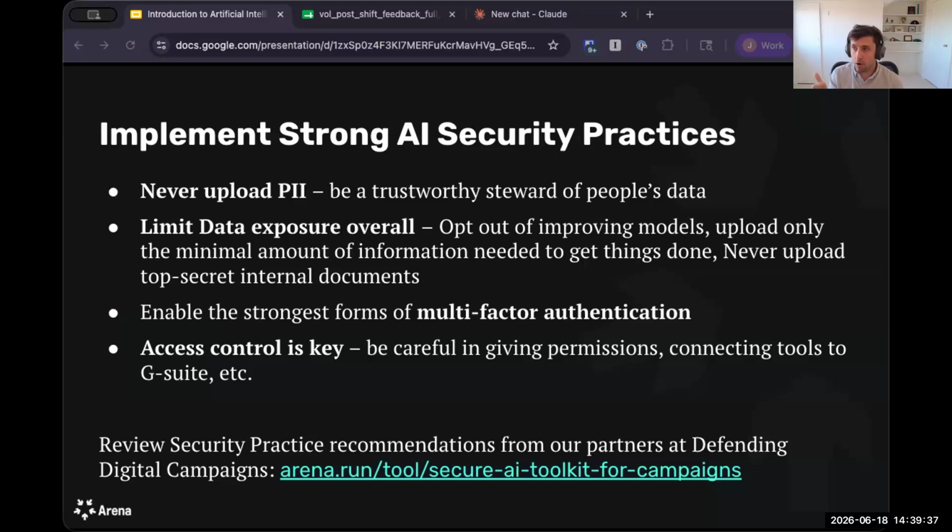But some things to keep in mind that we've already touched on. Don't upload PII to these tools if and when you can help it. Limit data exposure overall. Only put data into these tools that is necessary for you to get good answers back. The tools themselves are now becoming very valuable containers for our information. There's a lot of good context in there, but that makes them a target themselves. So just like you're logging into your email and your Google Drive and your whatnot with two-factor authentication, make sure Claude, ChatGPT, et cetera, is protected in the right way.